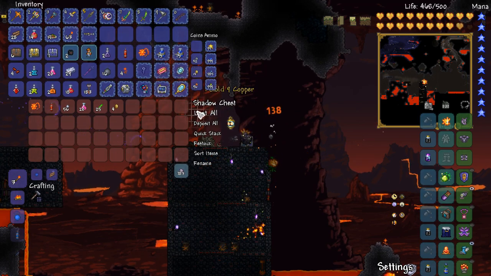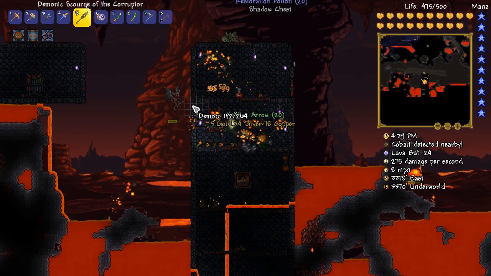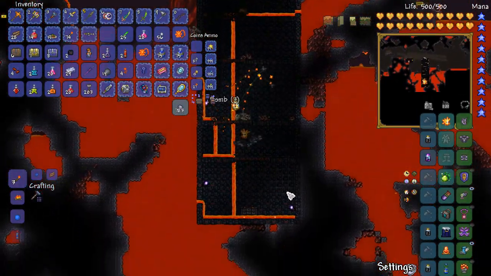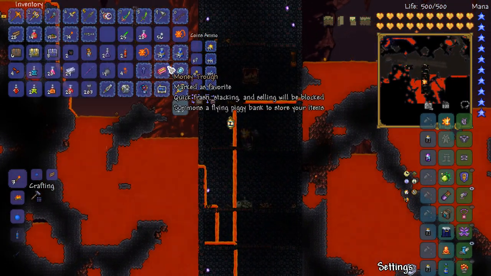We've got a second Sun Fury. It's a ruthless Sun Fury too. That's pretty interesting. And yeah, ladies and gentlemen, we now have all of the shadow chests that I require. So we have got ourselves a grand total of 20 chests that we need to put down. We've got 21 on us.